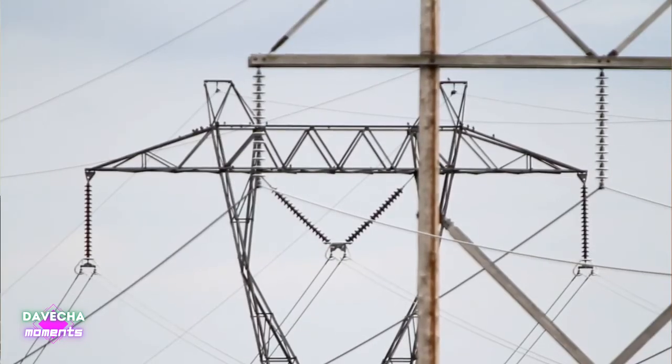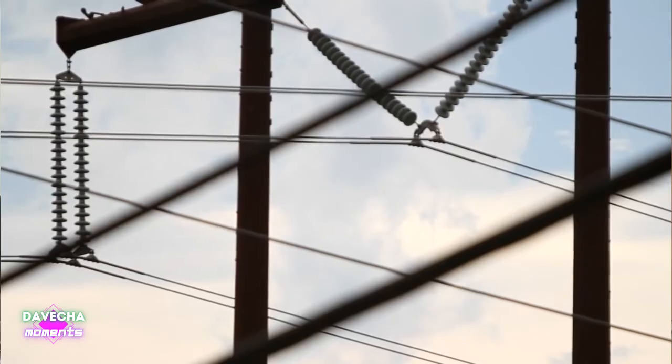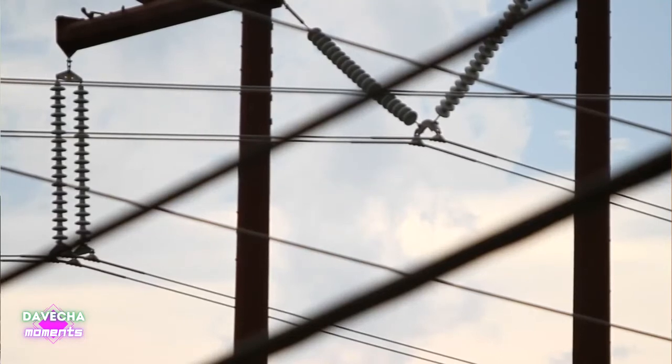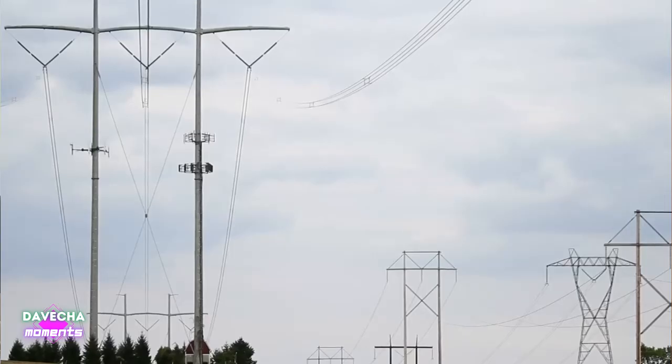Other people may ask, is it necessary for these transmission lines to be there? Yes, they are mandatory because power is generated very far away from consumers. Consumers need power, and since it is very far, power cannot be transmitted with low voltage. Low voltage cannot bring you power. So we need high voltage transmission lines. These are there to stay with us as long as we are still using power that is transmitted from far.